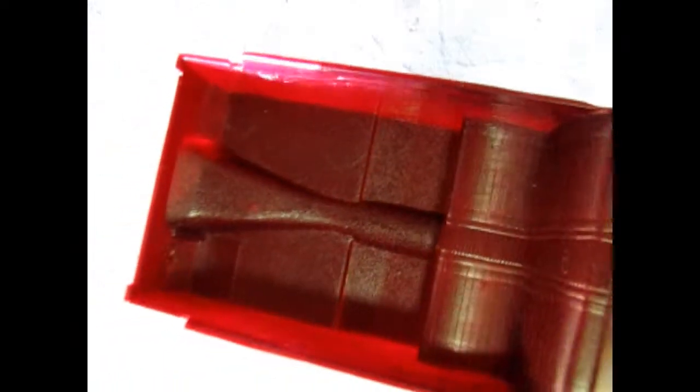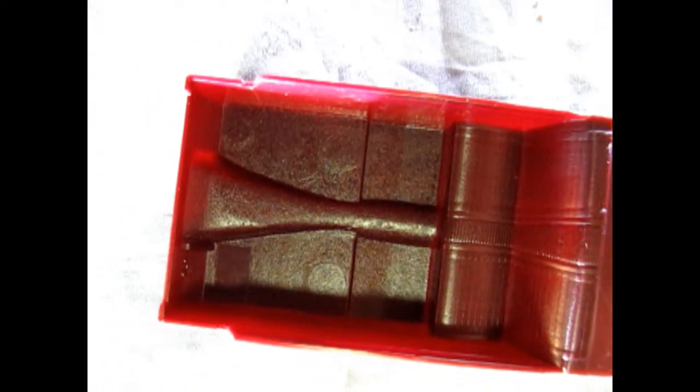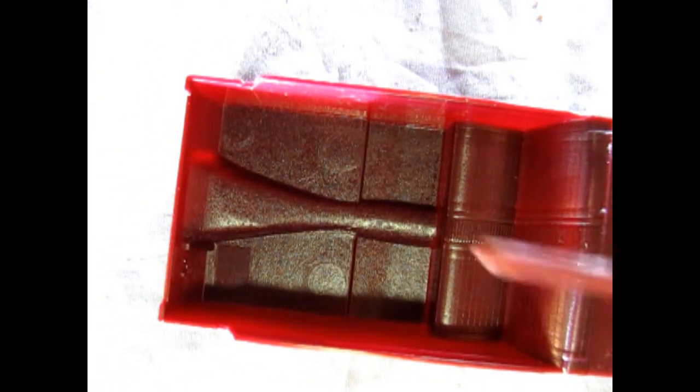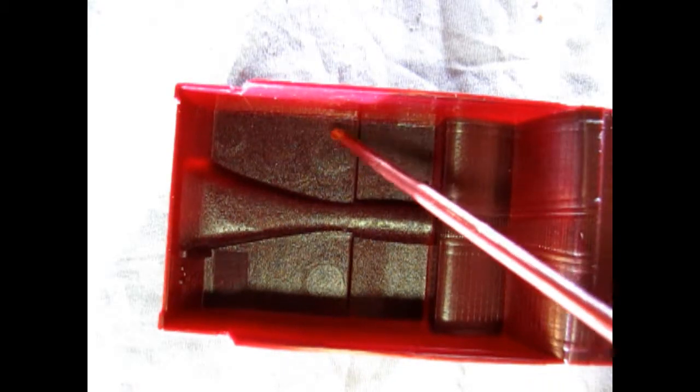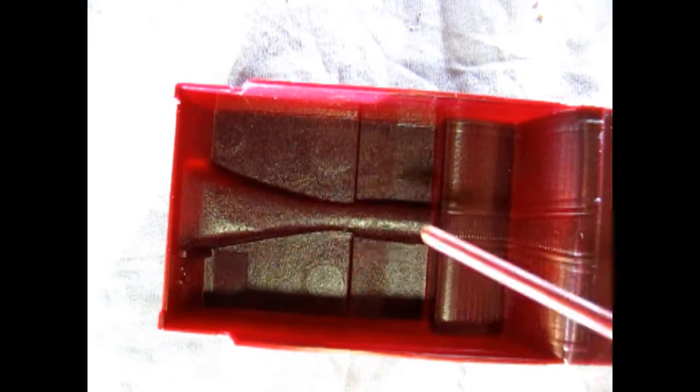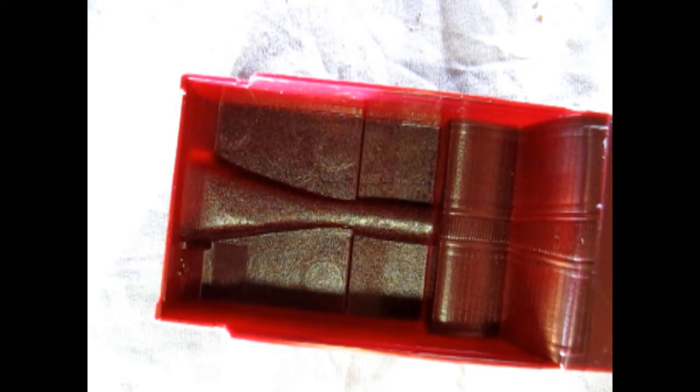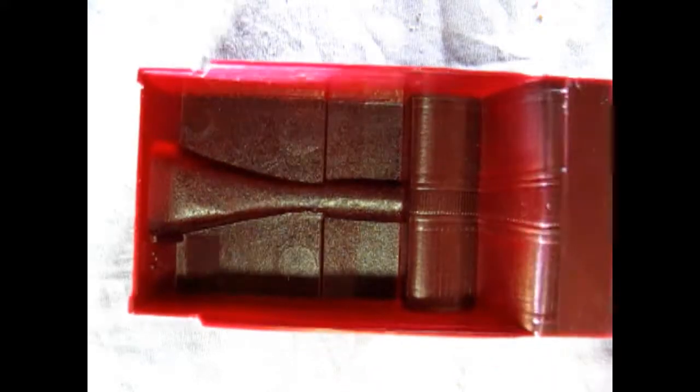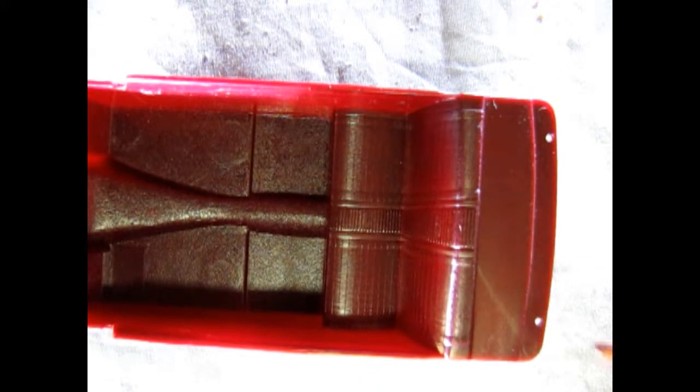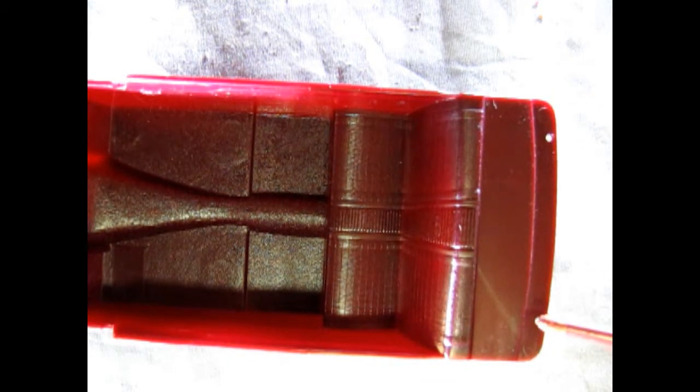You'll see that the interior actually has some door panel moldings onto it. You can see the detail on the inner door panels. This being red, you get some interesting effects going on. There's some mold marks here which will have to be taken out with your number 16 hobby blade, and a few on the back here on the package shelf.